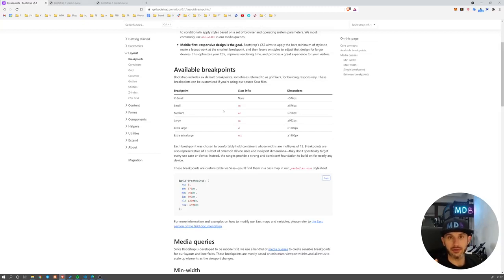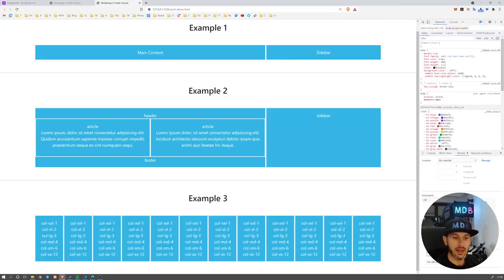These are areas that we can define: the extra small are the mobile phones, between small and medium it's something like huge phones or phones with a larger screen of a couple of inches, then medium could be a tablet and large is gonna be like desktop and so on. So you can define the size of your column for each and every screen size. And that's what you can see over here. This column has multiple widths assigned to it. Where we are currently at now is this size.